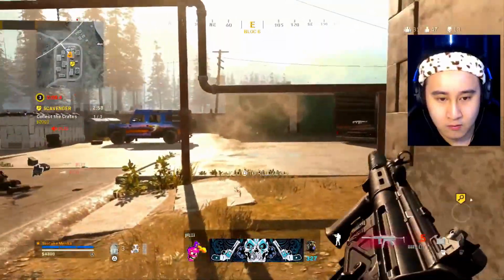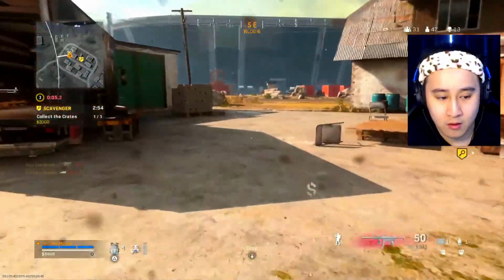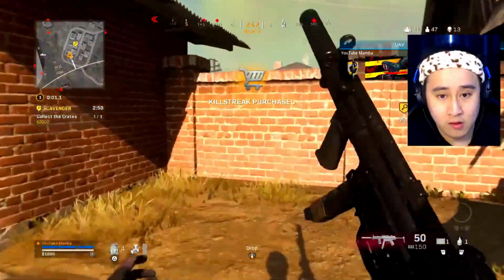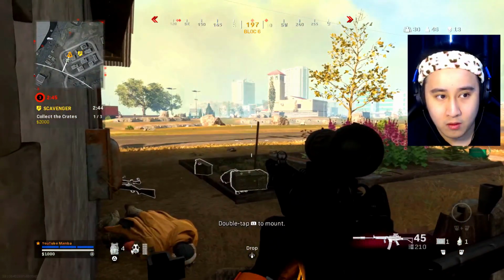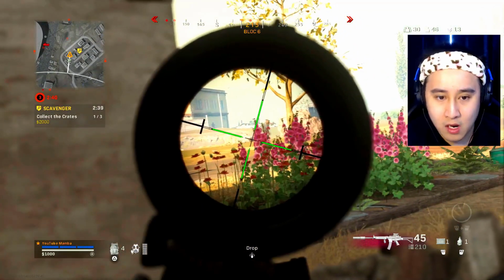Don't jump here. I need recon on my position. Don't jump here. You've got gas moving in. Okay, there should be a guy right here. Come to Papa.